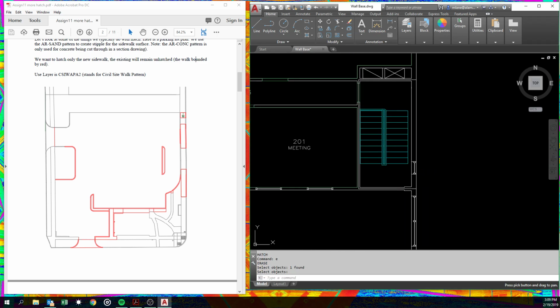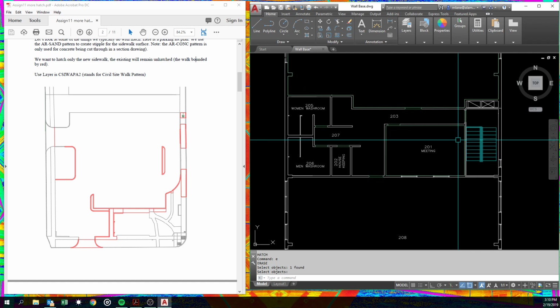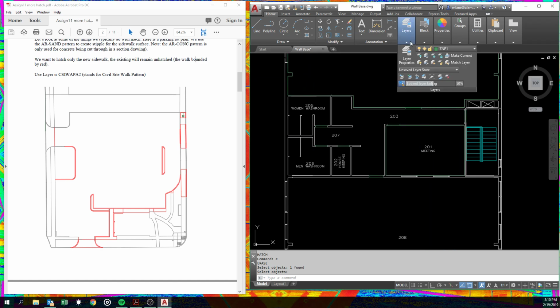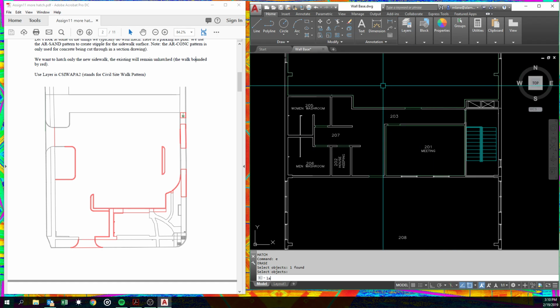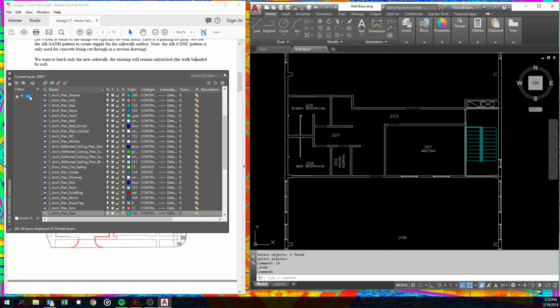We're going to draw the ceiling grid for this room. Let's go to layer. Let's go to all the layers. I don't have these here, so I'm going to make a couple layers. I'm going to make a new one called A Ceiling.